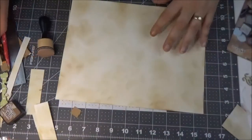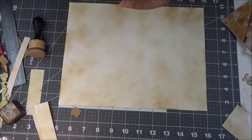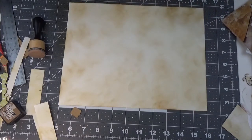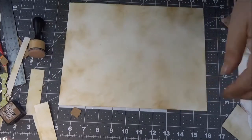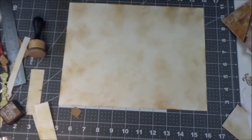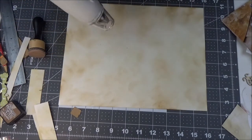Now what I'm gonna do is put some water on it. You know this one kit I showed you? It comes with this spray bottle, and you're supposed to just put some water on your fingers and then let it drop everywhere. So I'm gonna do that. It's not gonna be too visible because it's on the side of my pictures, but this is what you do. And then you take your heat gun, which I just recently got, and you just heat it up.